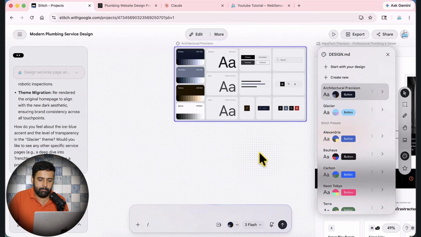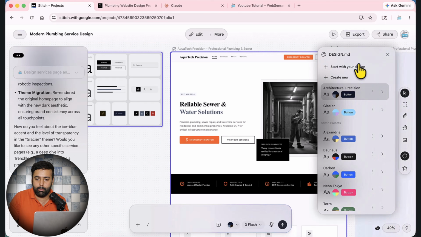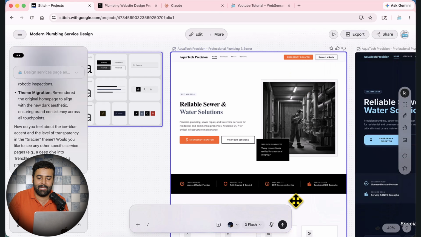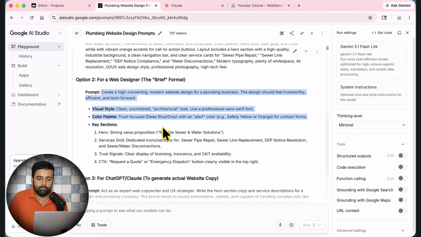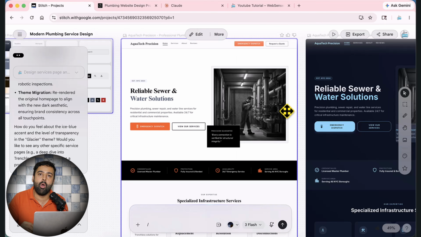And make sure when you are improving the prompt, which was our first step, to give as much detail as possible. This one is again a very basic prompt. You will need to add in your company details. You will need to add the phone number, address, and all of the details to this prompt to make it more detailed for the AI to generate a much better result. The more context you provide to your AI system, the better results you will get out of it. So make sure you have a really high quality input which you are providing to Google Stitch in order to generate a good quality design.